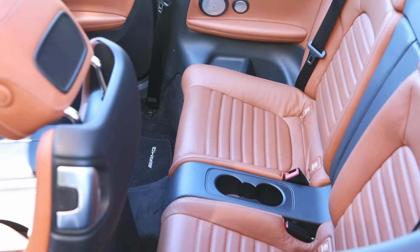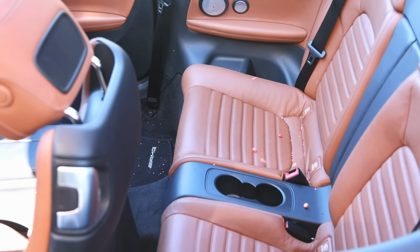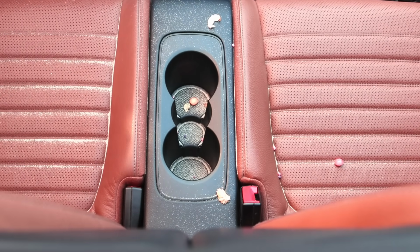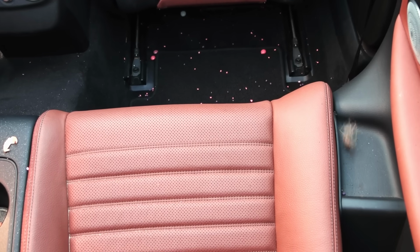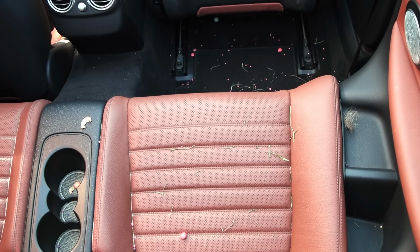Well, as messy as I am, it's okay when the kids make a mess, because that's just what happens when you're a mom. Candy goes everywhere. And I don't know how it happens, but somehow sand and dirt get in those cup holders. And it never fails, whenever the dog comes, the dog sheds. And they're always bringing the outside in with them.